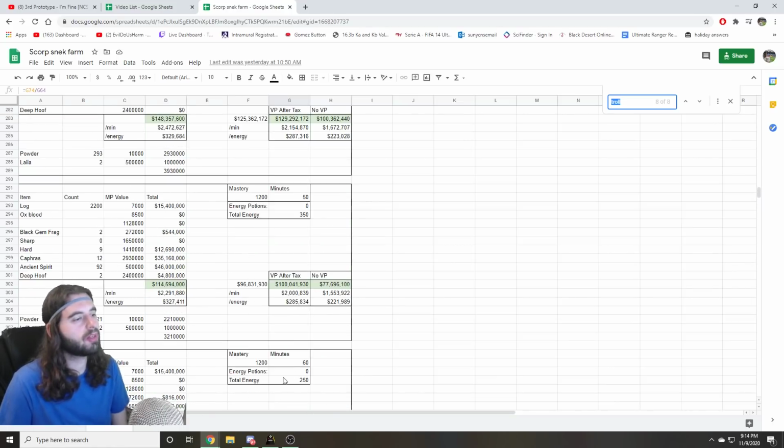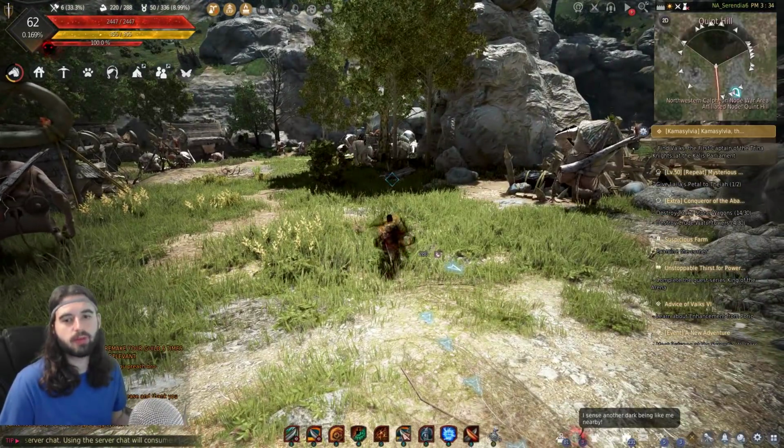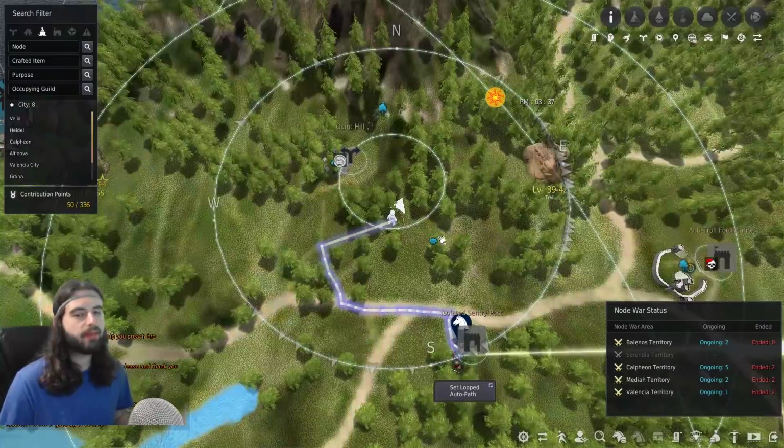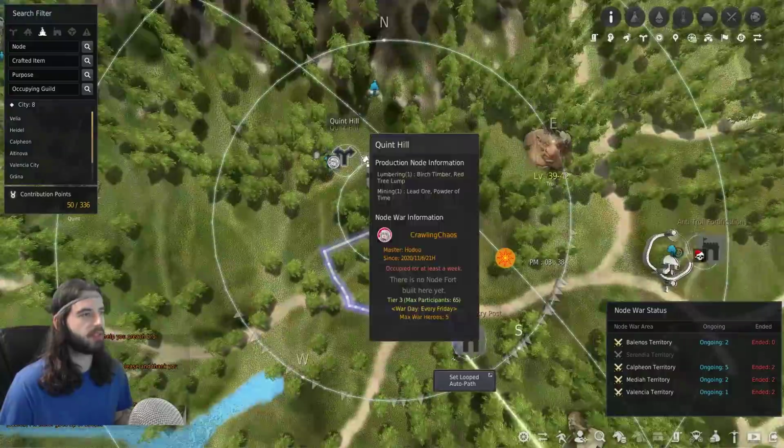And all in all, it's a really easy rotation. It's usually super chill. There's not many people that farm here, though. After this video, there probably will be. Now, if that main location is taken, you're going to have to do the outside loop if you really want it, which is outside of Quint Hill.